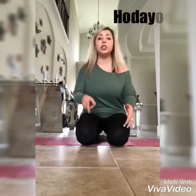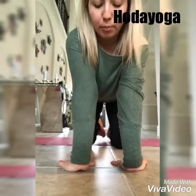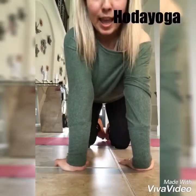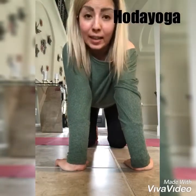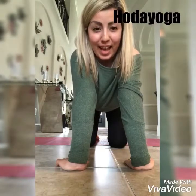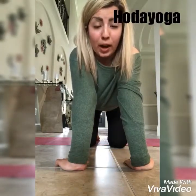For the second posture, make a tabletop, but with palms facing your body. Open your palms as wide as your shoulders, elbows pointing forward. Then push your hips all the way back as much as you can handle this stretch. Stay here for a few breaths, after 5 or 6 breaths, up to you how much you can handle it.